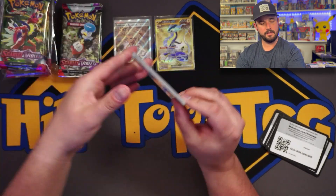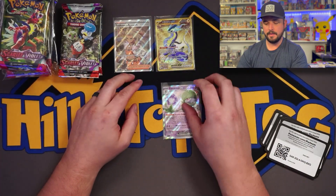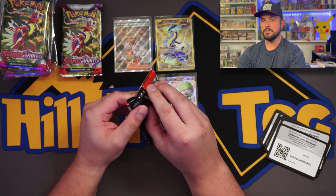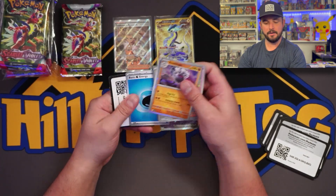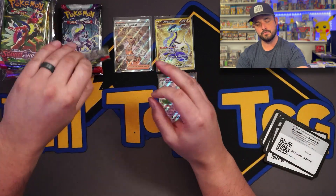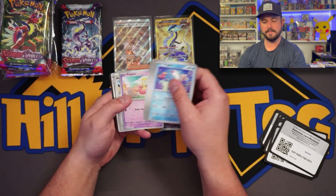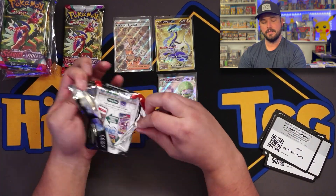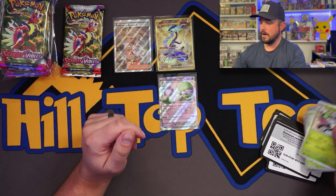Looking at these other packs - Gardevoir right there, I'll take a Garde. Kind of surprised - I think the lighter-colored ones are from booster boxes. Those are the only ones with that tint - they're lighter, the wrapping is less rigid. I think all the other products have the sleeve stuff. So I can see them just ripping open sleeve packs. I don't get the purpose of breaking down a booster box and selling packs individually, but what do I know?